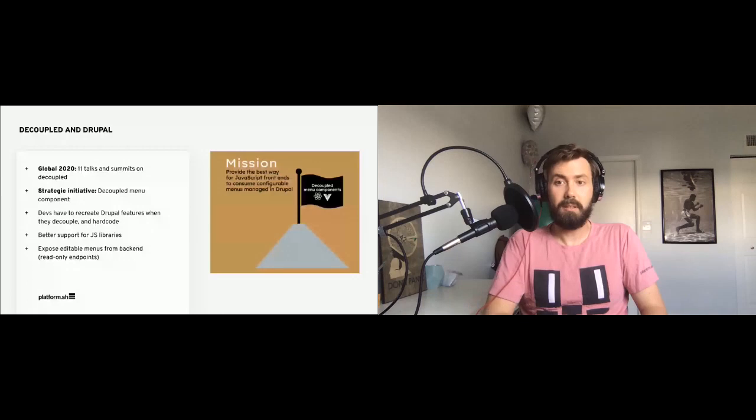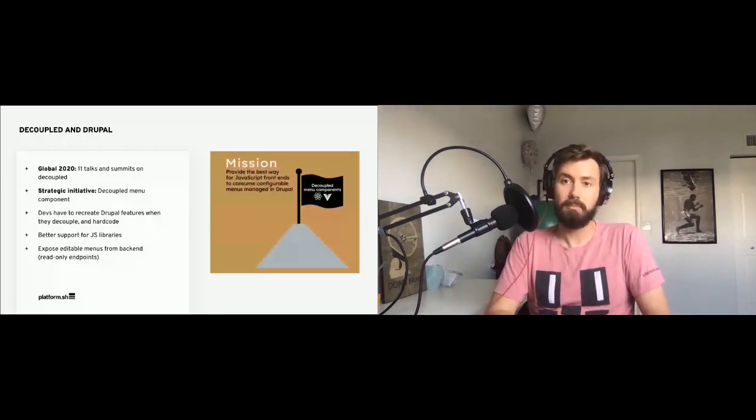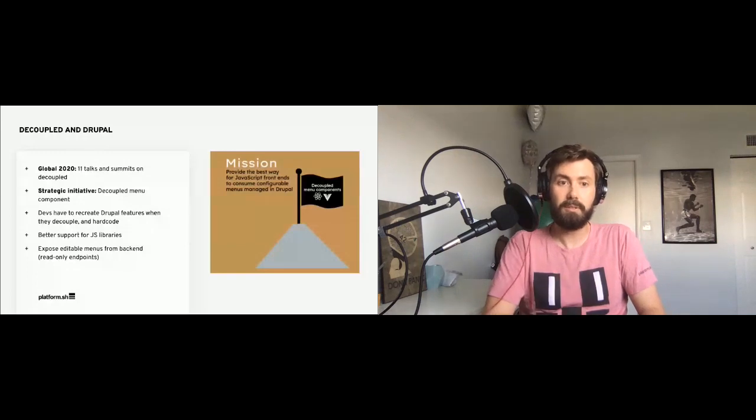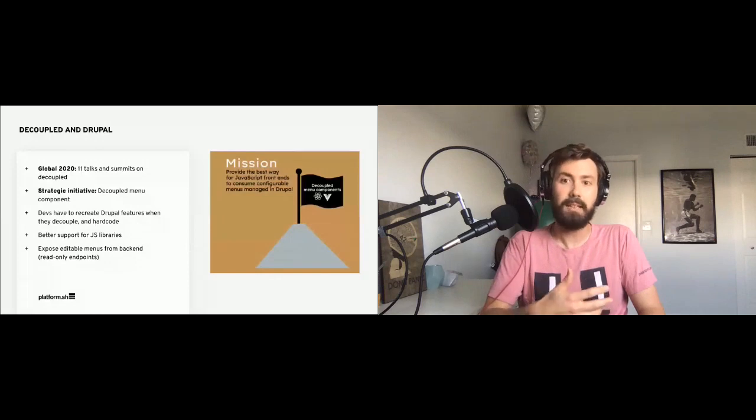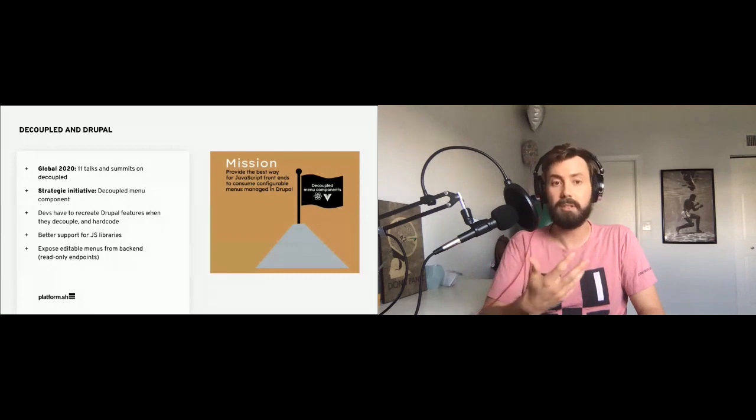And it's something that people here are interested in. It's becoming a bigger thing with Drupal. If you did attend DrupalCon Global, there were, I think, 11 or so different talks and summits all around this decoupled concept and topics around deploying it, what it's like actually managing a two-application decoupled situation, many front-end apps like I'm talking about here, at scale. People are interested and are coming up against new kinds of problems as it becomes more popular.